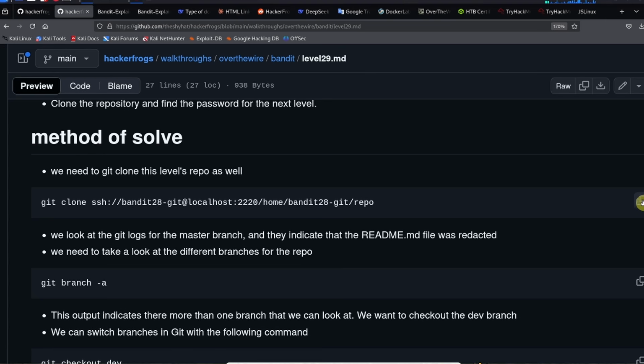Before we do this, I need to create an environment for us to work inside of. So I'm just going to make a directory called Bandit29 Git inside the temp directory, and then we'll move into that directory.